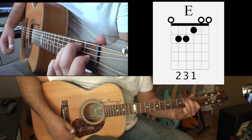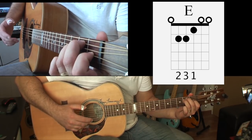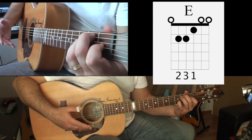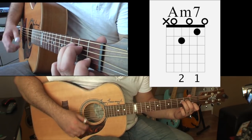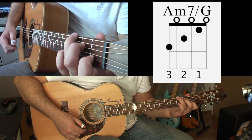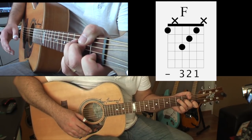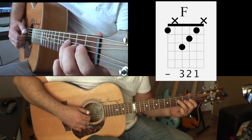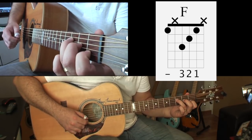From there we're going to an E. Now, the melody is going to require for you to play the F note. And that F will give you basically an E-flat 9th, an altered chord. Onto an A-7, an A-7 with the G bass, and then an F. Now, this F is not your regular everyday shape. We basically play a triad on the 4th, the 3rd, and the 2nd string — the F, the A, and the C note.